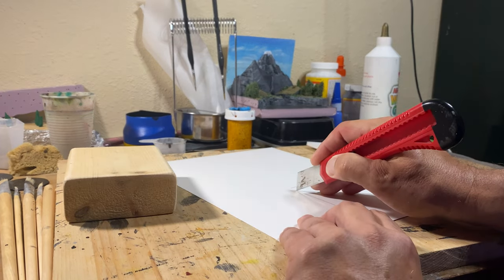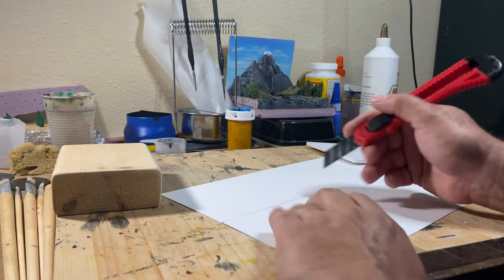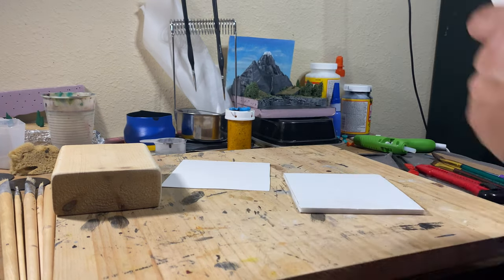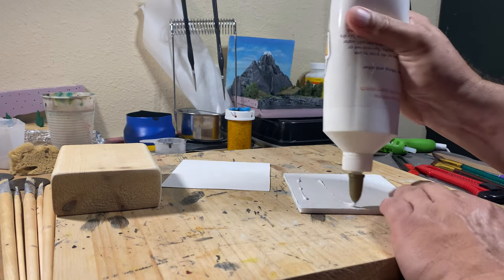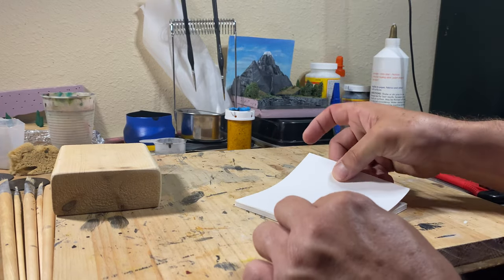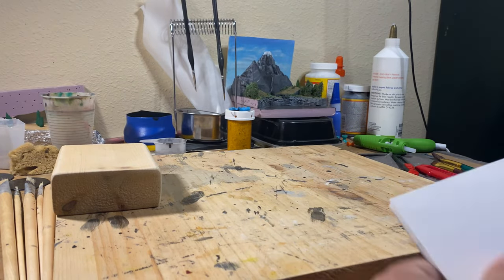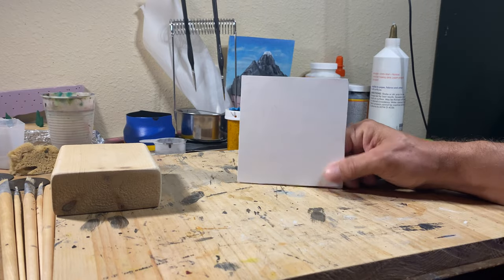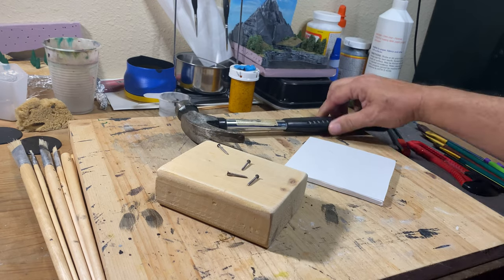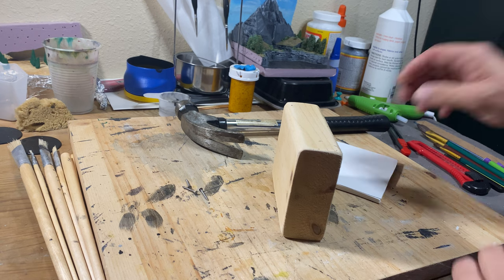For this next Farside fan art piece, I started out with just a square block of 2x4 and I cut some marker paper to put on a piece of foam board to attach to the back. After getting the paper attached to the foam board, it was time to attach the foam board to the wooden block. I decided to use some nails.